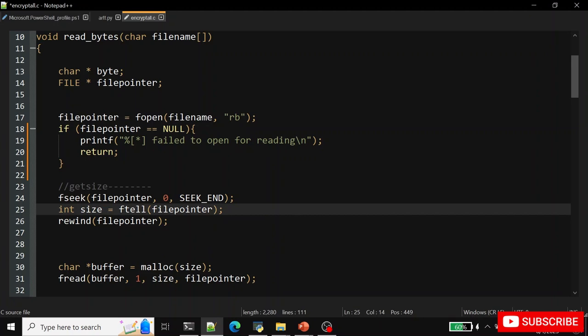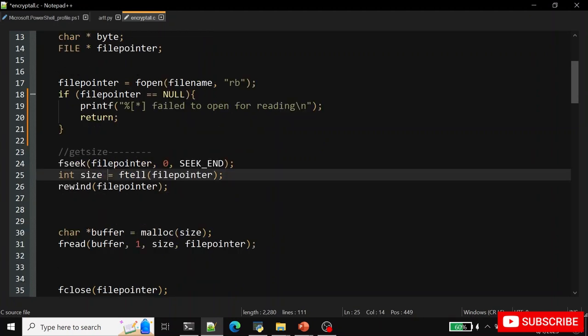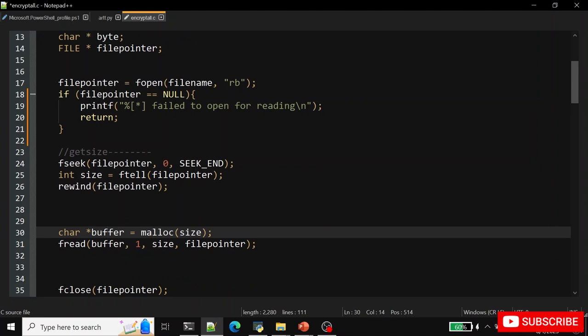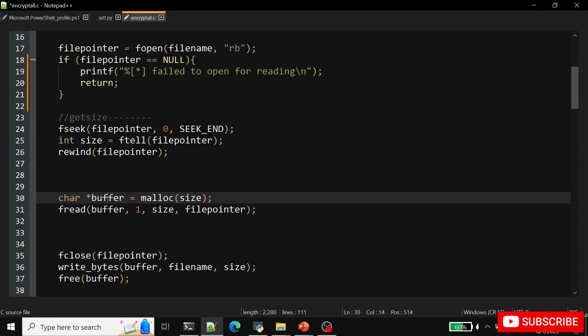So we will use our malloc function to allocate this number of bytes to the buffer we create, and we will just read the content of the file to this buffer.